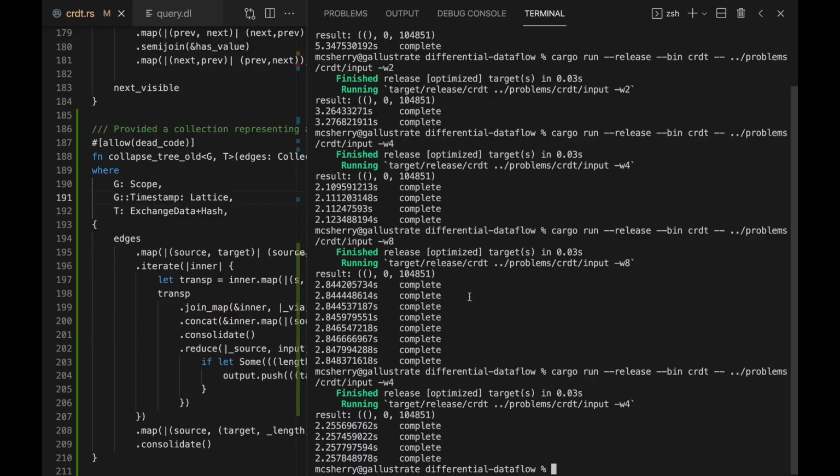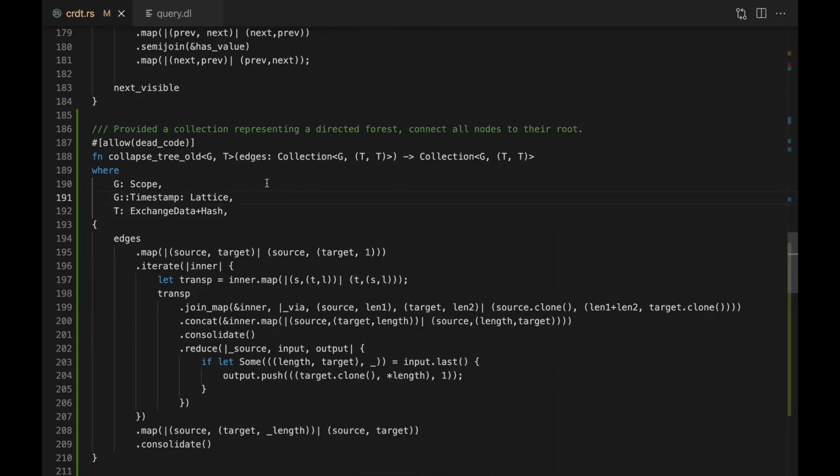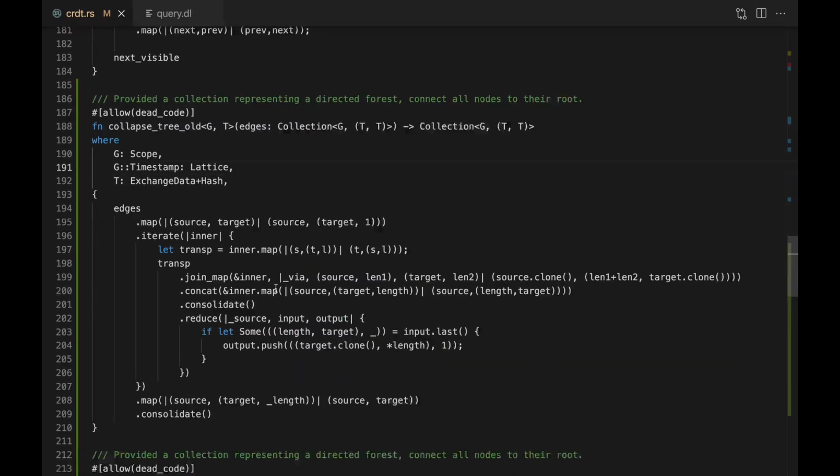But let's talk first just a little bit about this algorithm, collapse tree, old algorithm, I guess, but code fragment, and possibly a variation on it that might be a little bit better. Both of these are going to have some core problems: they still do n log n work, and also the work that they do is non-uniformly distributed across the workers, and that's going to be a problem too. So let's look back at the code here. What's going on here with our collapse tree old?